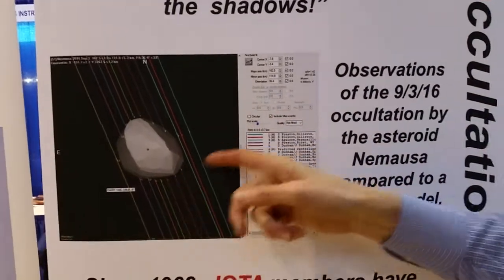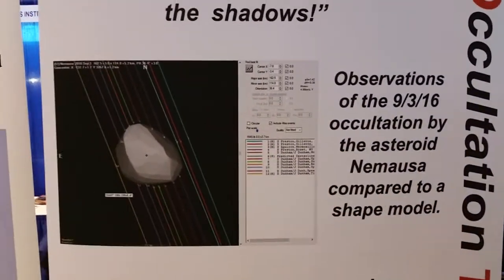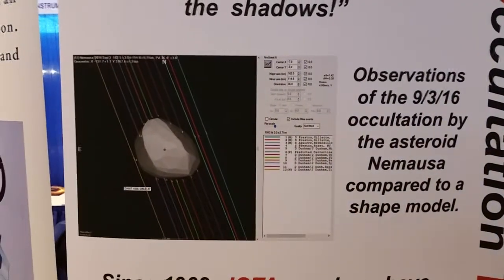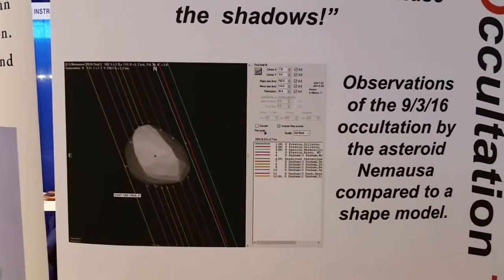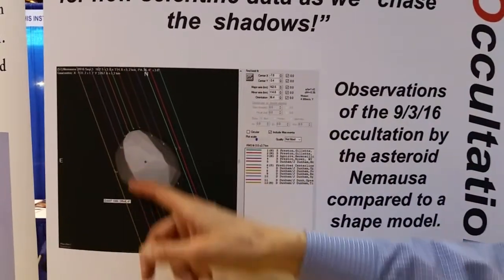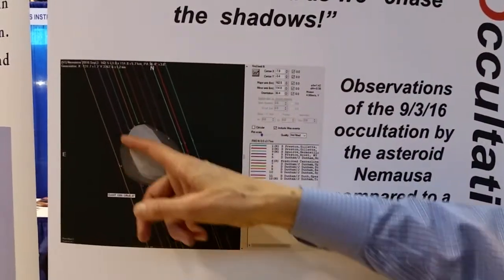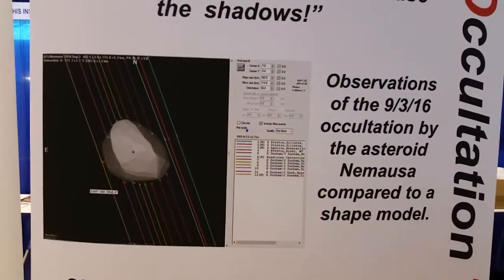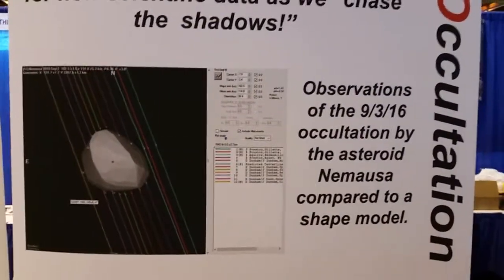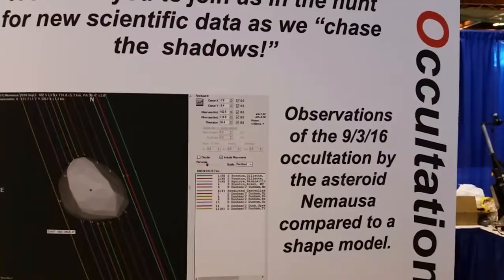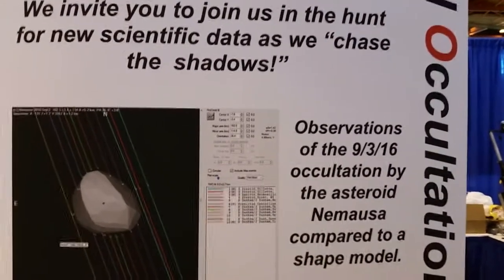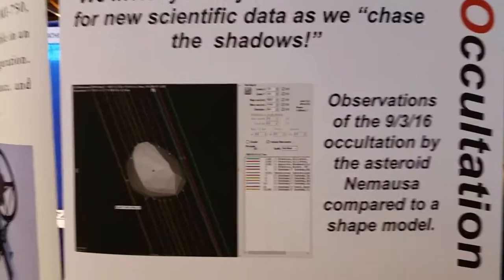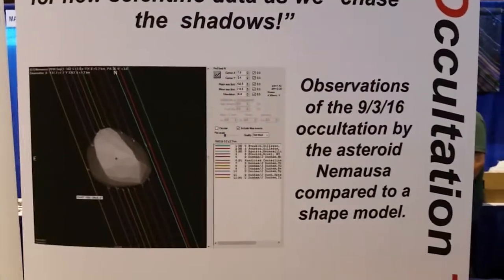We set up about 9 stations. And then this other fellow, Steve Preston, set up another 4 stations or so on the other side. He got one positive chord and one miss here, and we got all the others. When you set up 8 stations, how far apart are they? 15 miles or so. The total width of the asteroid is about 60 to 70 kilometers or miles or so.